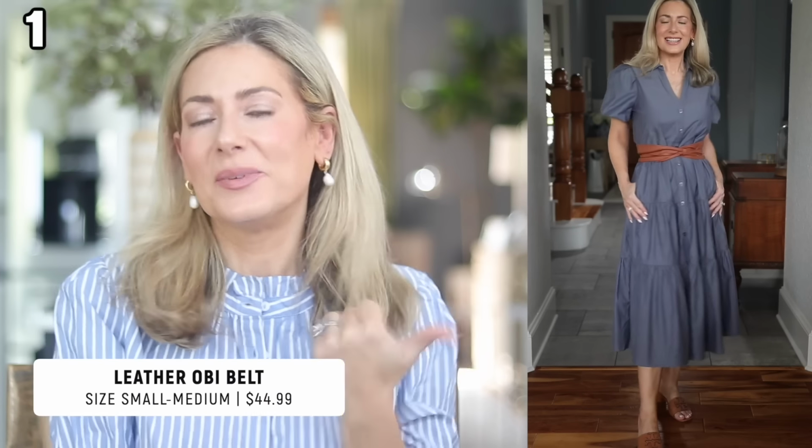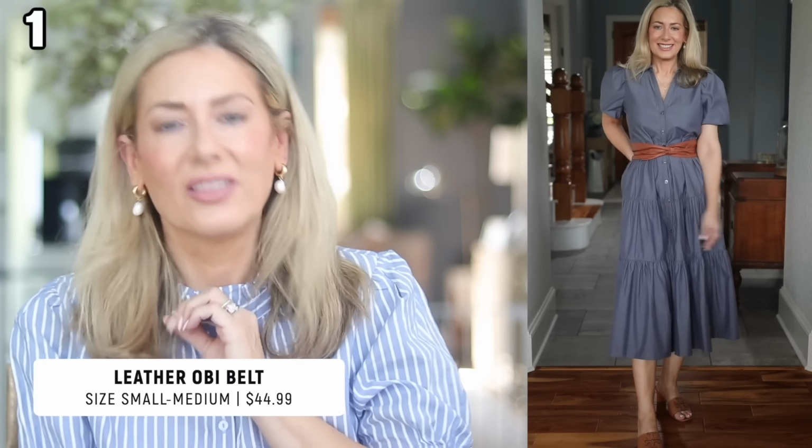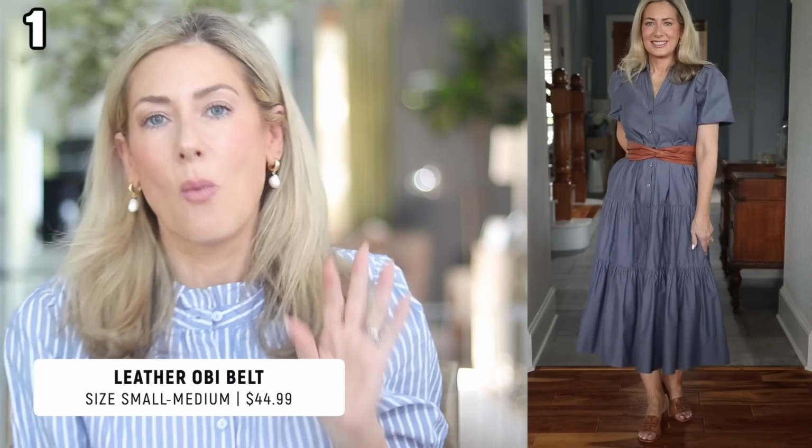And in this case, this specific outfit, this is an "and" outfit because the dress is the splurge, it's over $300, and the belt is the save because this one is an Amazon find, and I absolutely love it. Let's talk a little bit more about the dress and why I love it so much. It is a very simple silhouette, it is duped all the time, and nothing gets quite close to it.